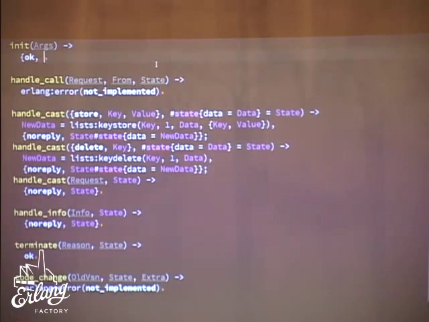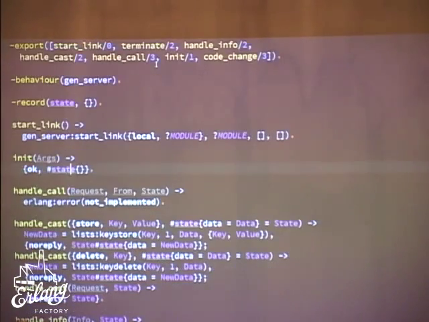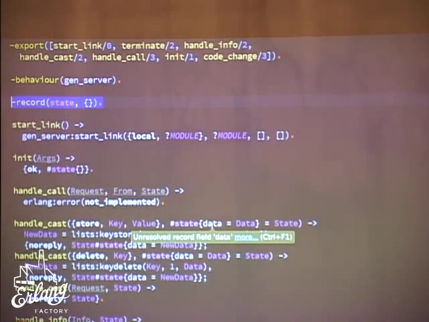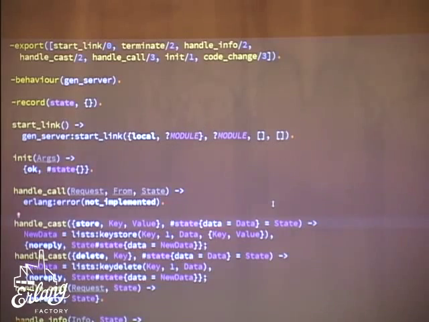So we don't really have this record around, so we're going to just introduce it. There is an intention for that. You introduce a record, and here is the new record without fields. So we also have this data field there, which is not present in the record definition. We can use another intention for that.